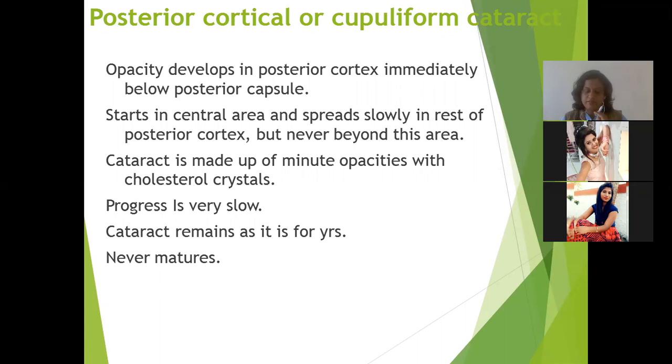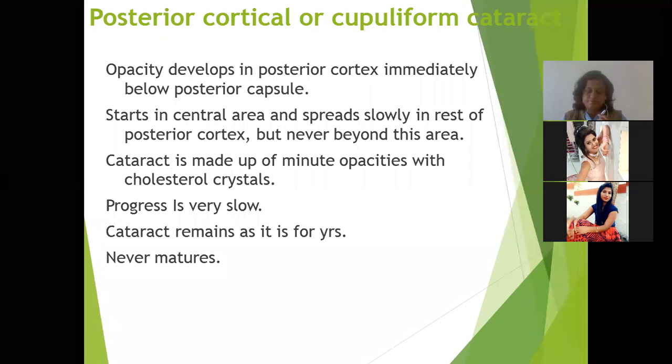It shows the symptom of marked diminution of vision, as the opacity is near the nodal point of the eye. Vision is poor in bright light, especially during the daytime, as the pupil becomes constricted in bright light and the opacity is axial. A patient with a posterior cortical cataract always sees better in darkness, so there is dawn or dusk vision.